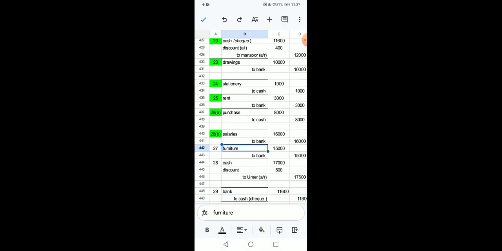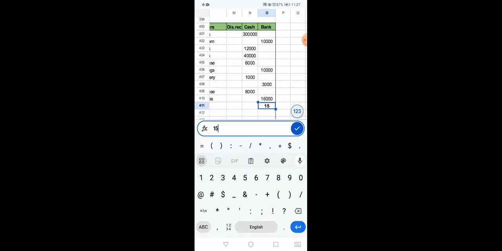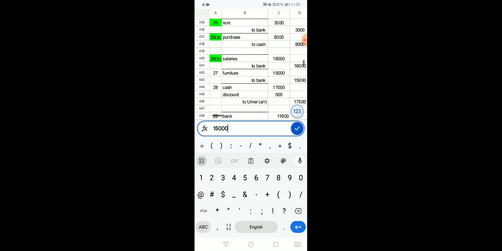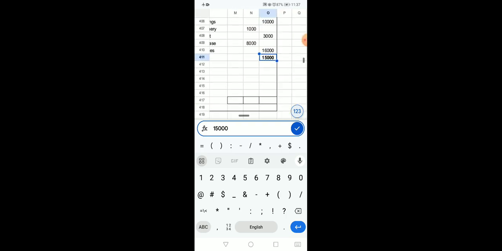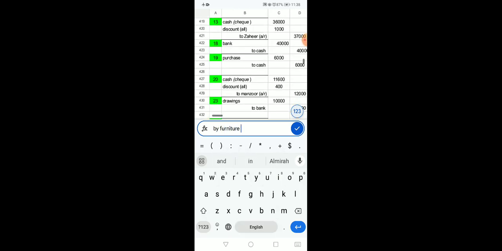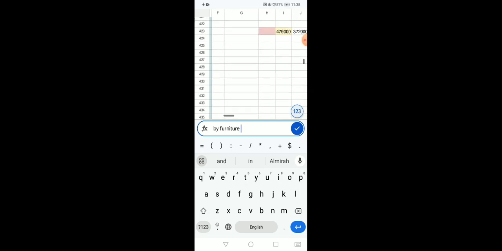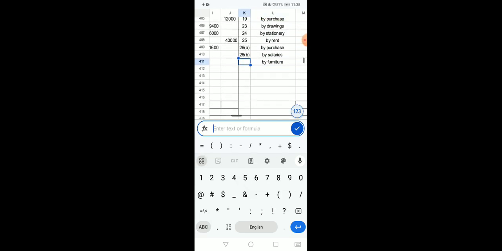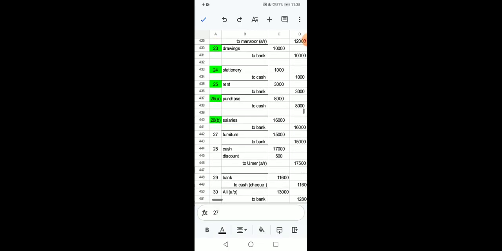Next entry is 27. There are two elements, but the only one element we are associated with is bank. Bank is credited with 15,000. So you will go to the credit side of the bank, will write 15,000 in credit column. Okay, see the reference of this 15,000, which is furniture. Furniture is written on the opposite side. So you will write furniture as reference in particulars. See the date, which is 27. So you will write 27 over here. Okay. 27 was having only one element which has been posted. So 27 is completed. Mark it as it has been done.